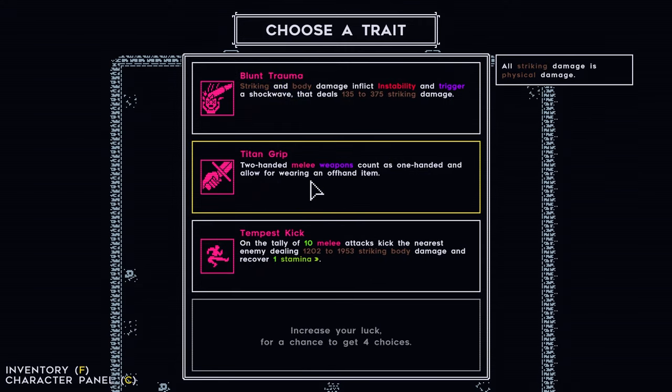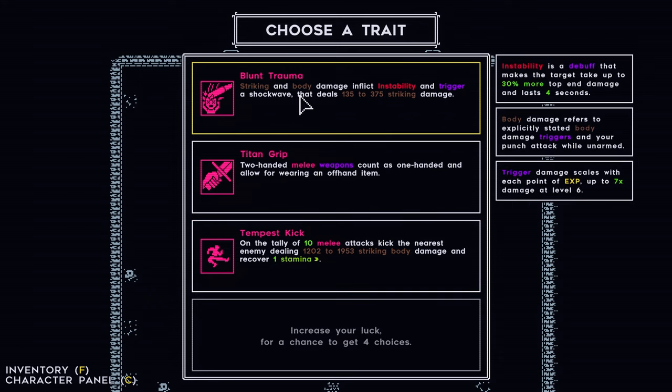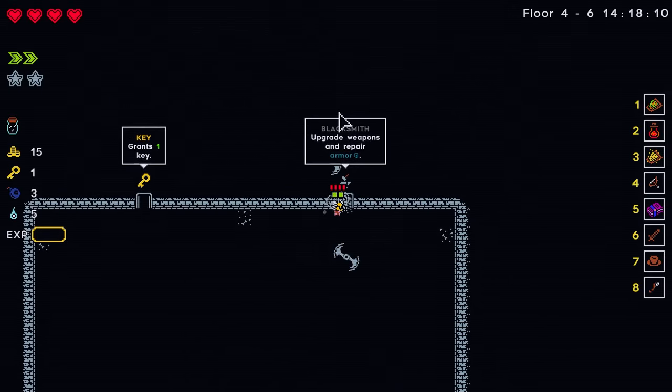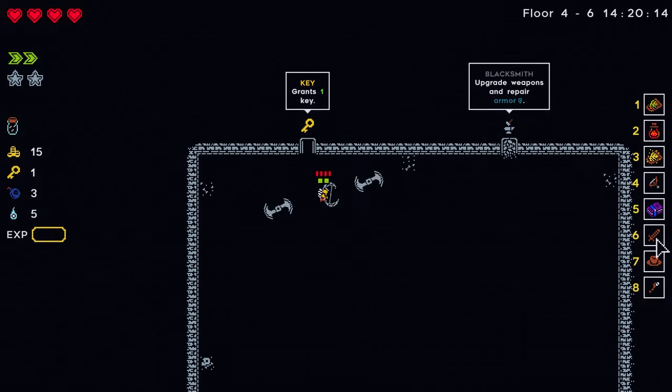Oh, okay. 20 million weapons count as one-handed. On the tele, that's not second and body damage. We instill it and trigger shockwave that deals... Okay, blunt trauma sounds nice. Repair armor, I don't want to do that.